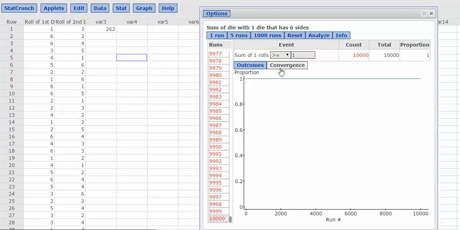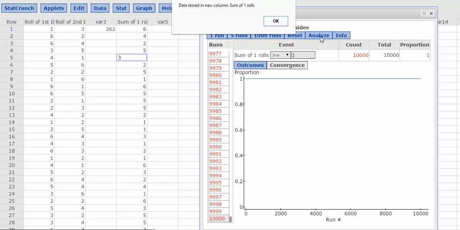It's taking a while to calculate. Well, instead of looking at that, I'm just going to click Analyze and put it in.